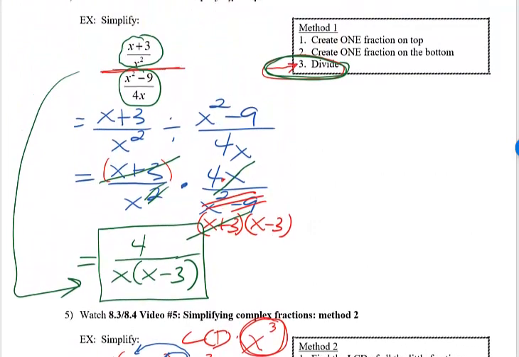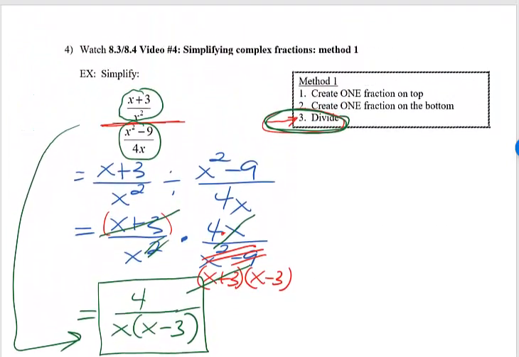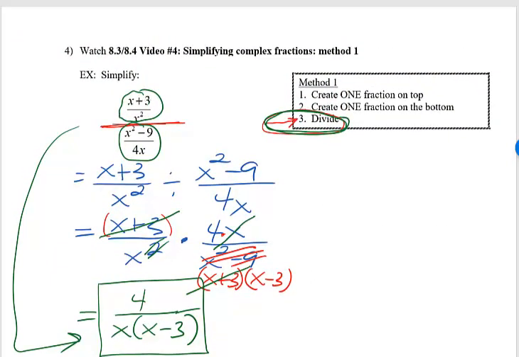I'll work another example problem here in a second, but before I do that, let's go back up to that problem from the last video where we used method 1. We could have used method 2 on this problem. Now, I think method 1 was great, and that's what I would do if I was doing the homework, but we could have used method 2. Method 2 would be go to the little denominators and find the LCD of those little denominators and then multiply the big top and bottom by that item.